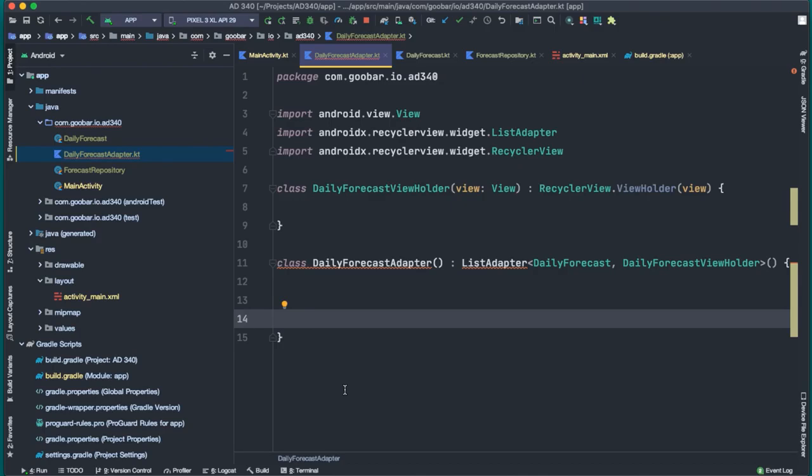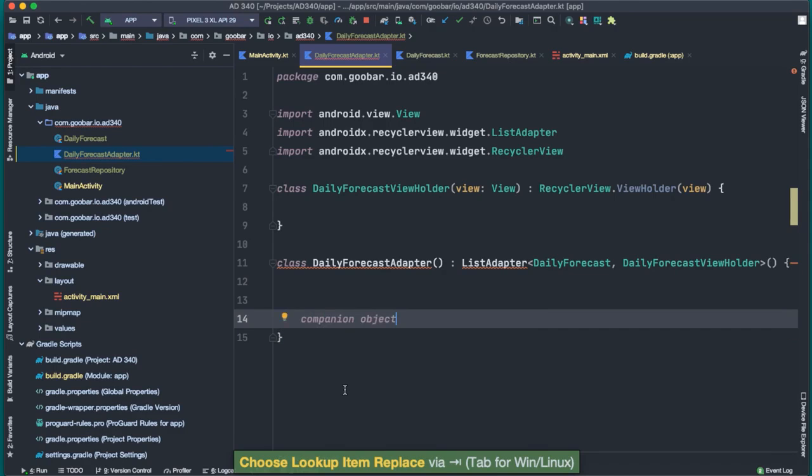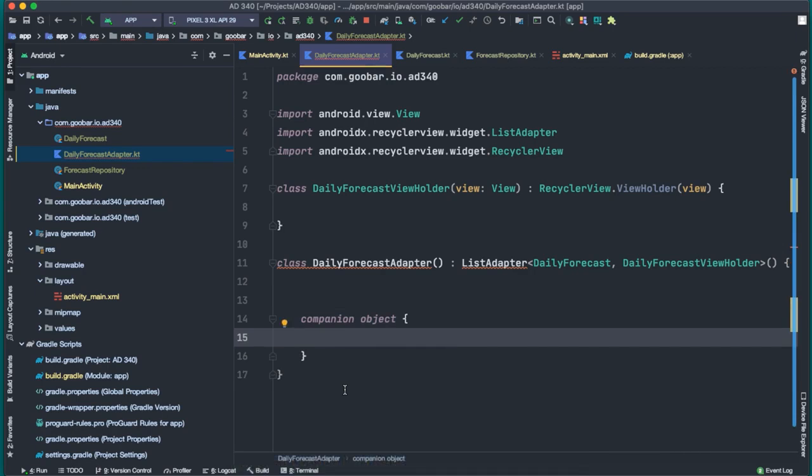So we're going to come down a few lines into our daily forecast adapter, and we're going to type companion object to start, and then open and close curly braces. If you're familiar in Java with the idea of statics, a companion object is kind of bringing that concept to Kotlin.